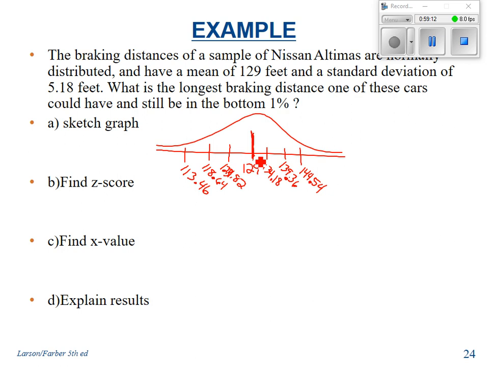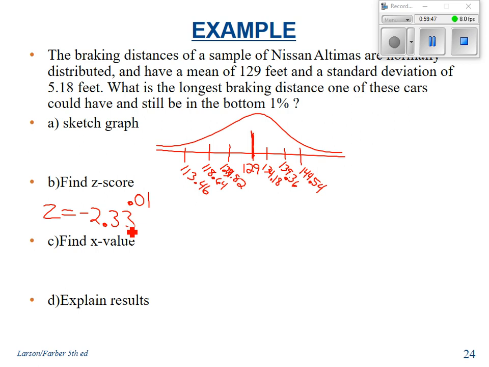We want to find the z-score for 1%. If we want 1%, what percent of the data is going to be to this side? 0.01. Type that into your calculator and tell me what the z-score is. Negative what? 2.3. Go out any farther? 2.326. So we'll say negative 2.33. Anybody else agree with that?